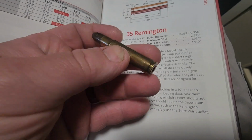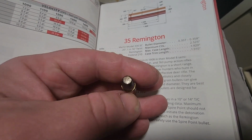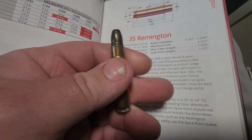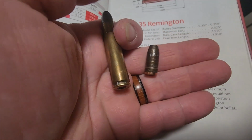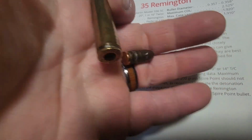So here's your dummy round I made up. Made it up with a Lee 200 grain hard cast bullet that we received in from Mark Thomas. Here's one of those bullets, guys. And I have it with a gas check from Sage Outdoors on that.